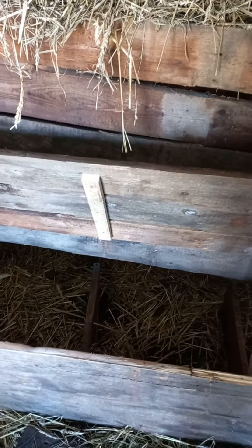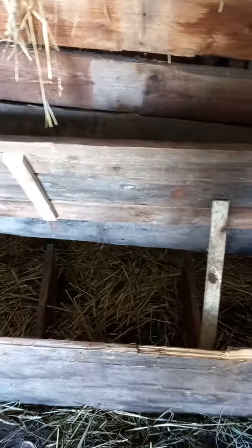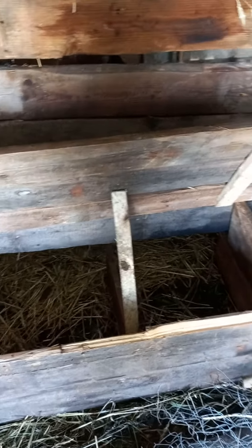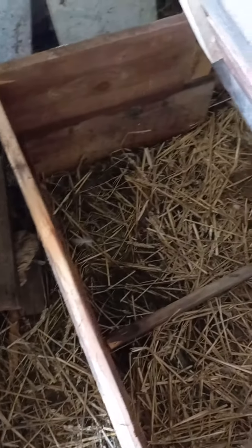Welcome once again to part 3 of this video. I'm building a little cage for my dog — that one is disturbing me — so I want them to have a place to stay during the winter so that it will be easier for them to eat properly in a warm environment and also be able to lay their eggs during the winter. So I created this particular environment for them.